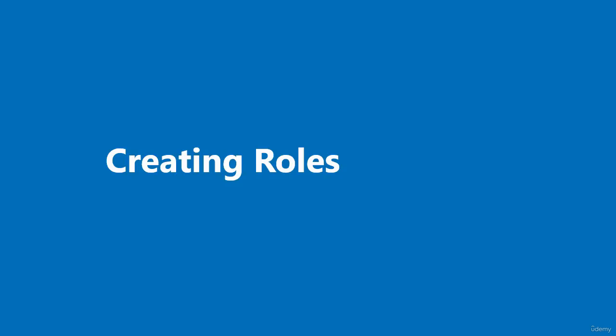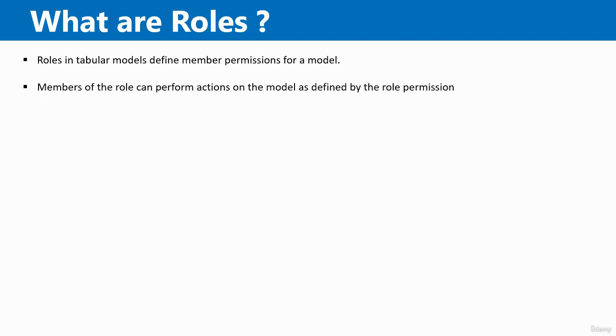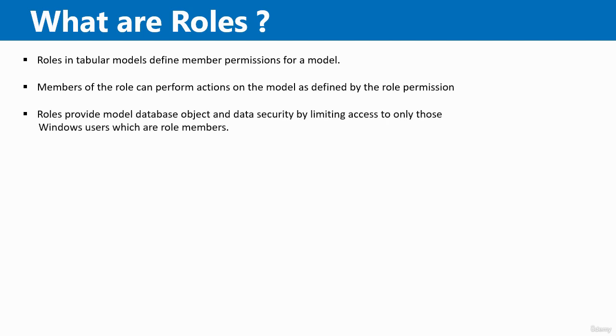In this video, we are going to be creating some roles. What are roles? Roles in tabular models define member permissions for a model. Members of the role can perform actions on the model as defined by the role permission. Roles provide model database objects and data security by limiting access to only those users that are role members.